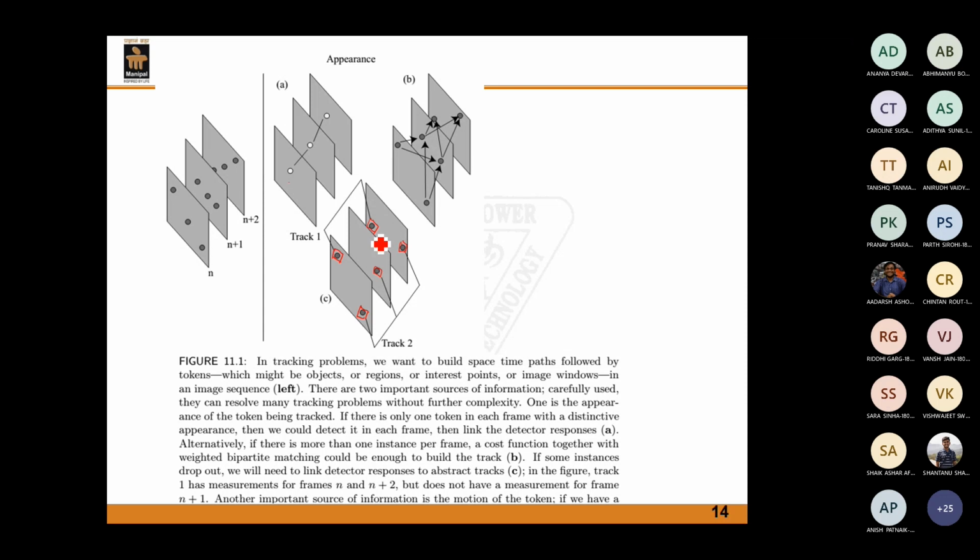So there may be instances where one of the objects may leave the frame at one particular time and may come back at another particular time. So when you are working with a good object tracking algorithm, what is expected is that although the object is leaving the frame and coming back, it should still be able to detect the object and continue with the tracking.